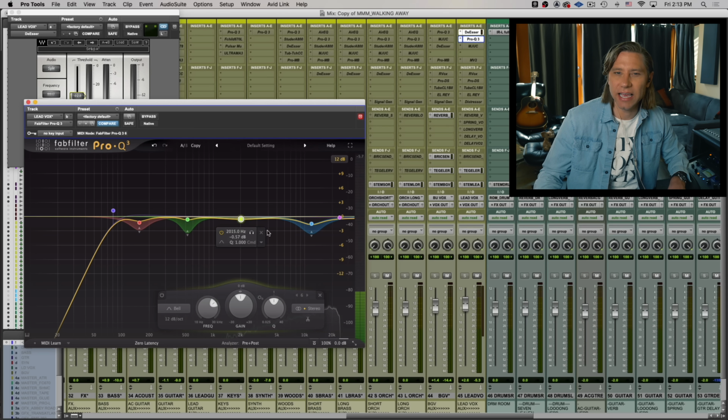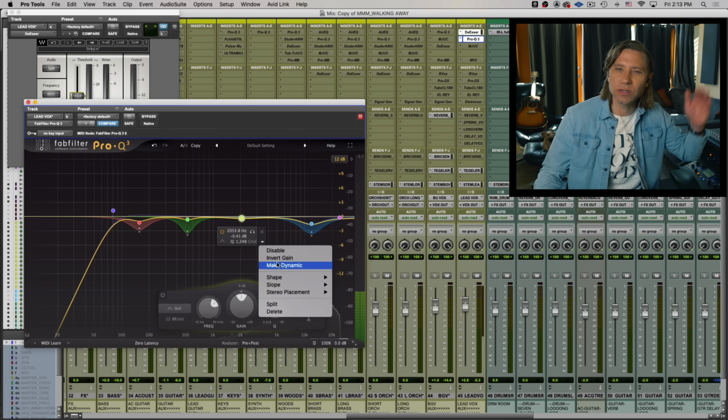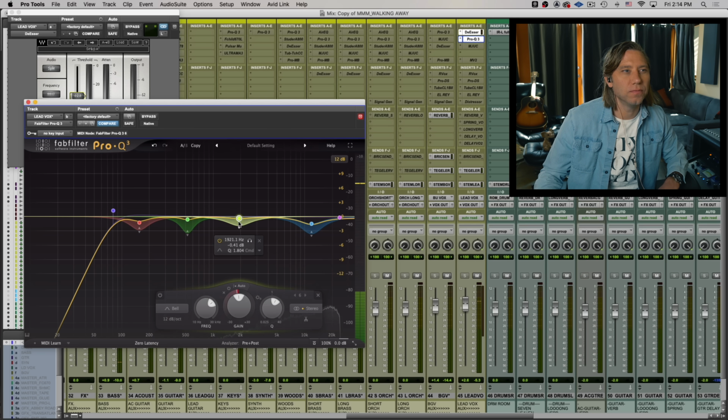So the pre-chorus has an aggressive thing going on around 2K. So I'm going to not take down the EQ. I will only take it down so I can engage the dynamic part of it. And then this way it'll allow me to just get that part that I need tucked when it goes a little bit over the threshold.